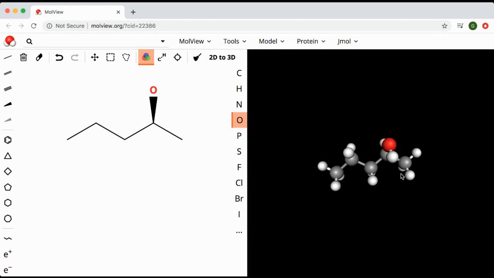A horizontal flip implies anything that is coming toward you with a wedge bond is going to go back to a dashed line, because you flip 180. The hydroxyl is dashed on this carbon here. When I rotate it, the hydroxyl is coming up toward me on this carbon. It's a 180 degrees flip. Okay? So that's a really important skill.